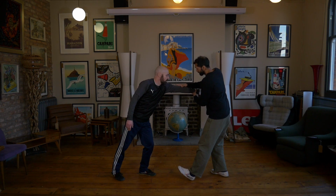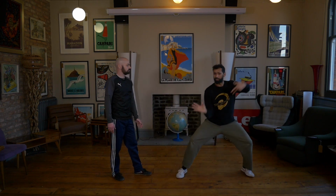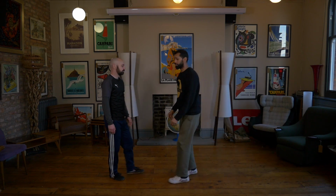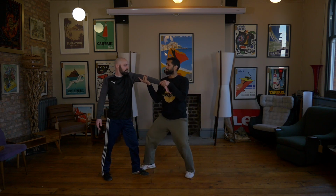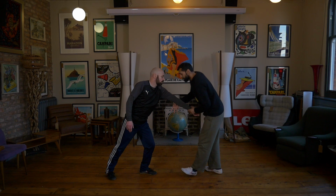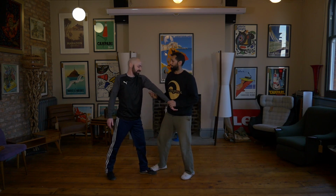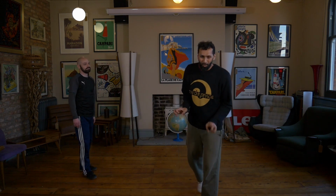Also, like in Chen Tai Chi, we can use this way, like you see in the Xinjia. So we push. This one is a little bit kinder. You see I can control it more, whereas the other one in the Wu style, can you see, I'm trying to go up into him. So it's a little bit more horrible. So that's raising the hands.